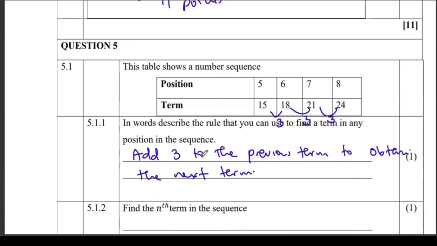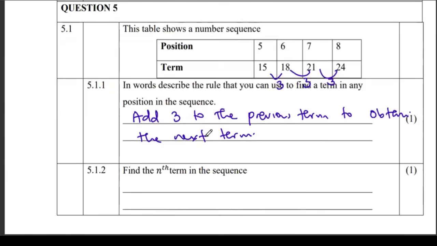Okay, so that is that. Then find the nth term. So with the nth term, normally I say Tn is equal to 3n. But then what is the first number? If I was to go backwards, from 15 minus 3, I have a 12, minus 3, I have a 9, minus 3, I have a 6. This is position 4, 3, 2, then minus 3, I have a 3.